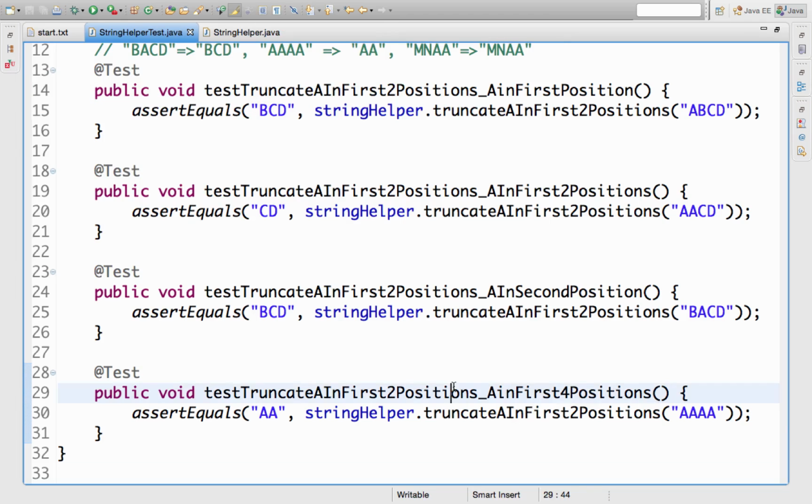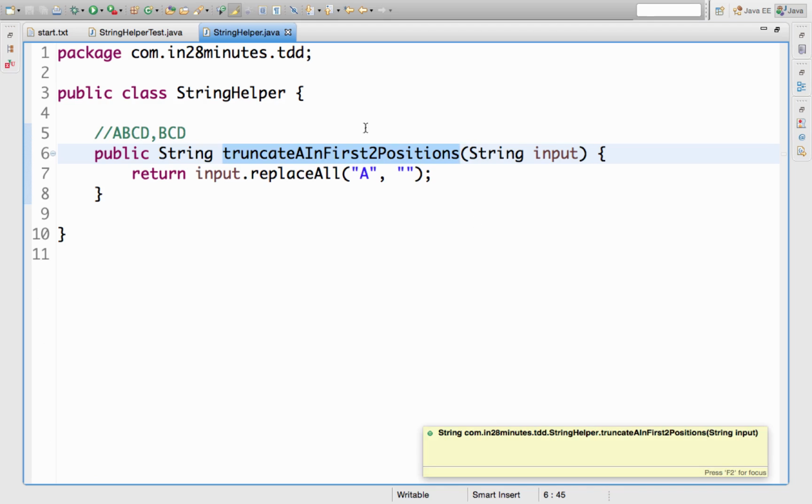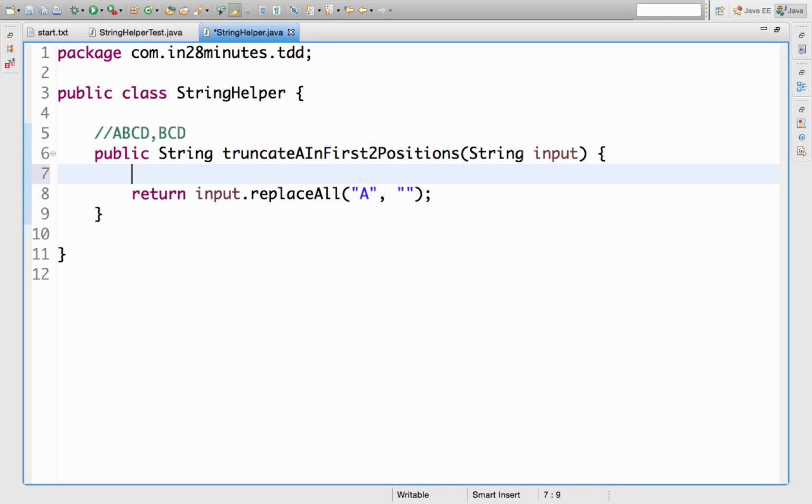So let's go ahead and see how do we make it succeed. The simplest solution I can think of is to split the string into two and replace A only in the first part. So let's go ahead and implement that.